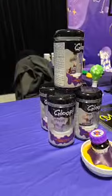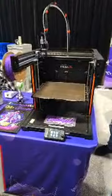Is that the ABS? The ABS one. Well, I need that, but we can't take that on the plane. And they're always so... I love that. Oh, and then it looks like a Prusa XL in the flesh.